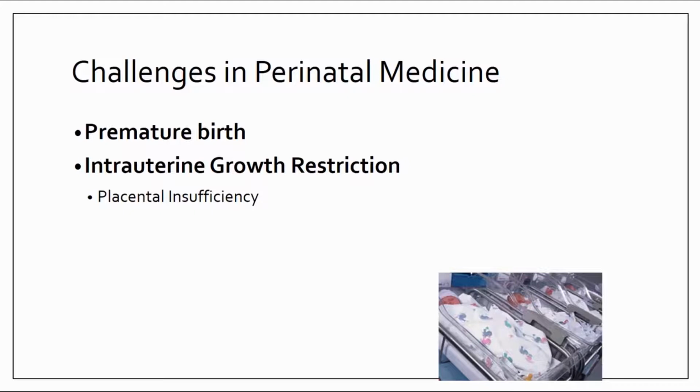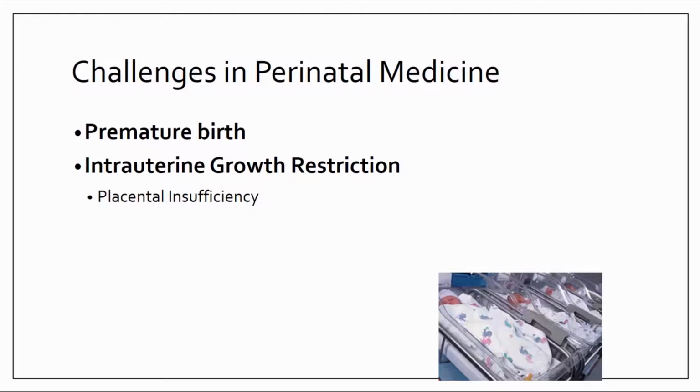When we start talking about premature birth, we are talking about 1 in every 10 babies that is born prematurely, or before 37 weeks. In addition to that, intrauterine growth restriction in developed countries will end up being about 8 to 10%, again about one baby per birth. As you get into more developing countries, this can increase up to around 24%. So again, leading to major challenges in perinatal medicine. The primary cause for intrauterine growth restriction is going to be placental insufficiency. And that's the one I'm going to talk to you about quite extensively today.